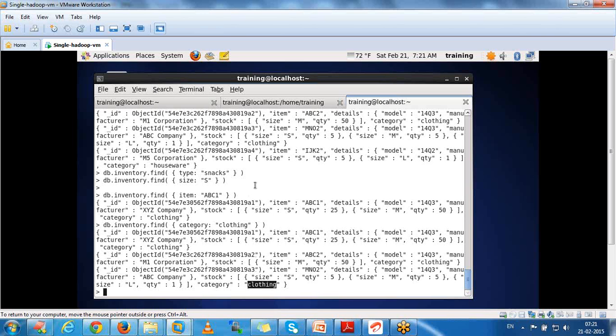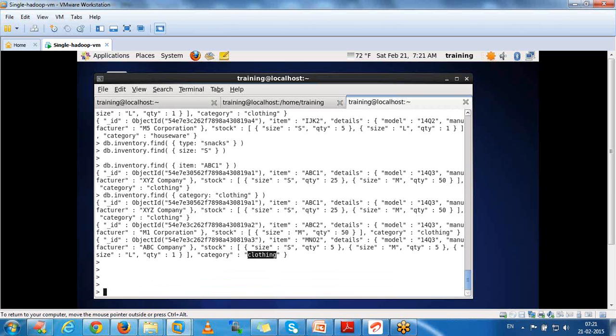And if you want to get the data with another category, we can simply change this value and we can get all the data. So like this, if we want to retrieve the data, we can retrieve it.